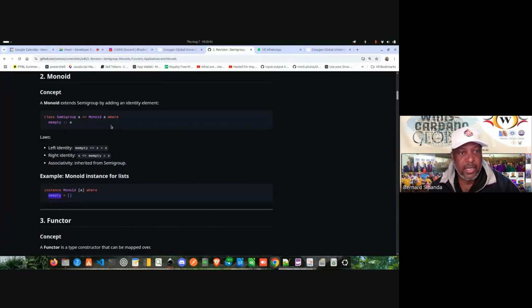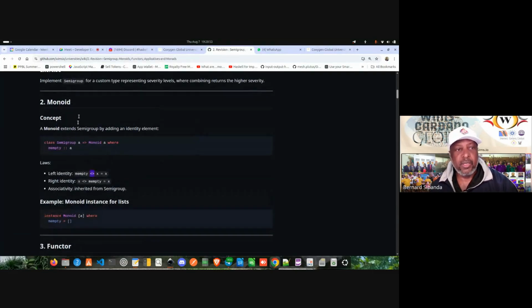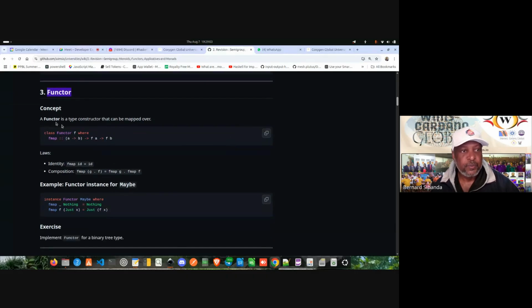Then remember again this operator. We'll get back to it, because what is coming is building on the monoid. Now we jump onto the functor. Probably this word was coined from the word function. I don't know. You can research. A functor is a type constructor that can be mapped over.